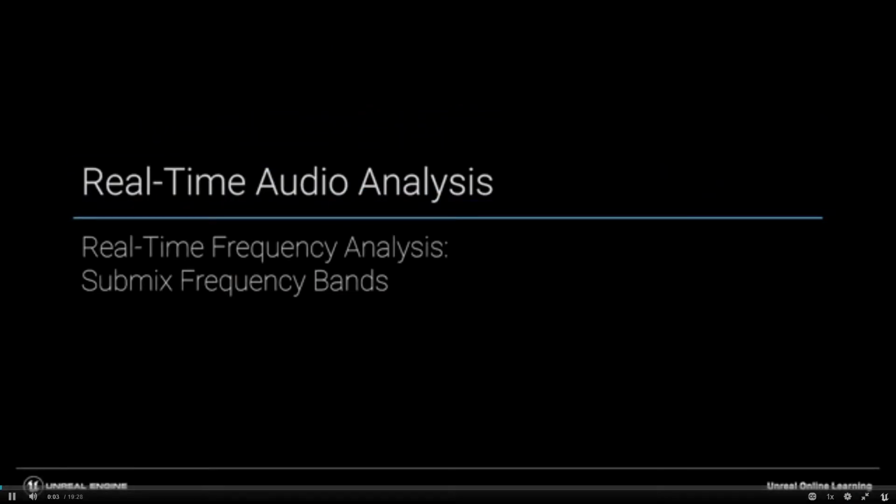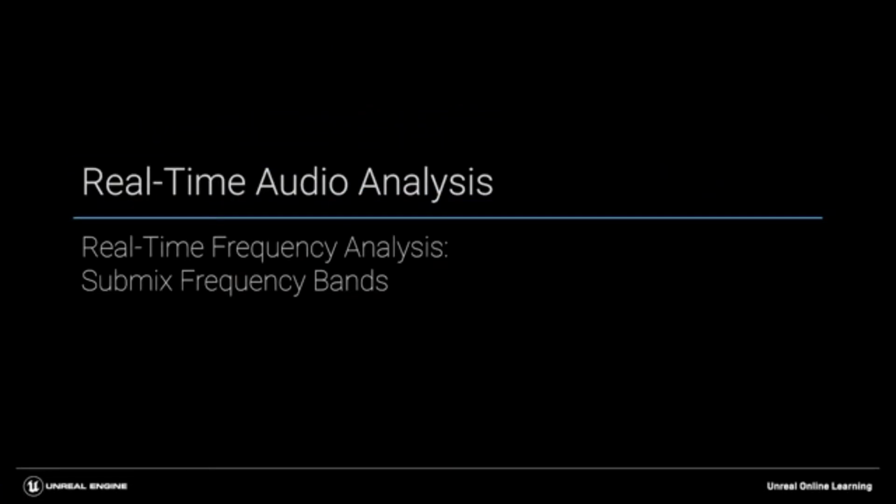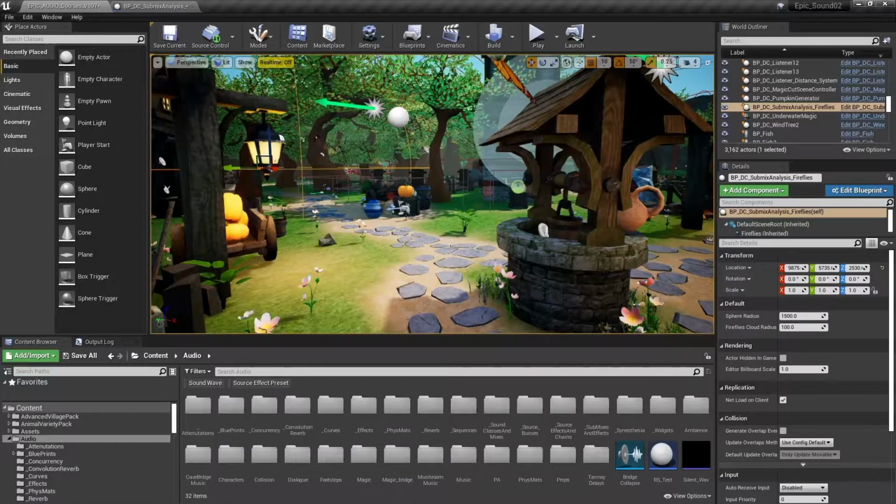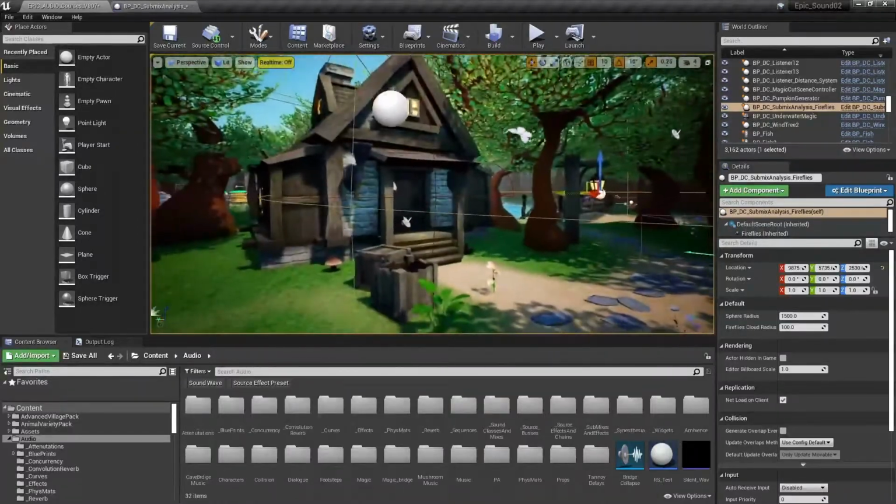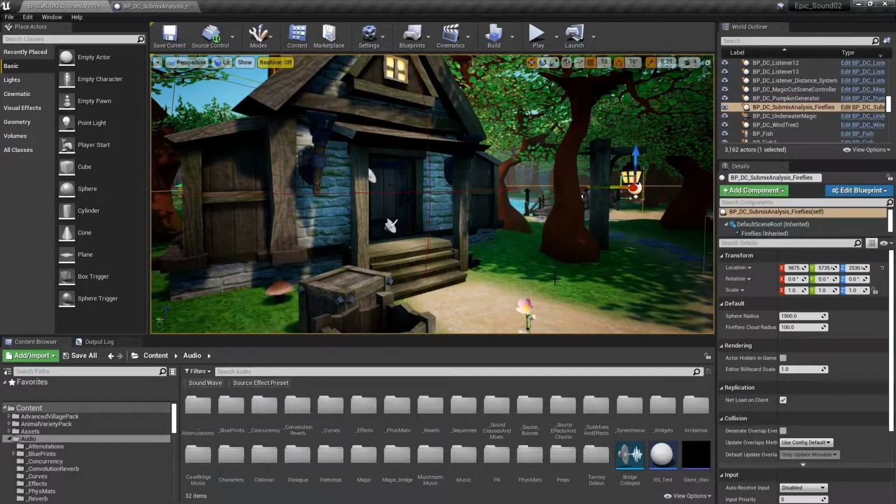Unreal Engine has a number of pre-made mechanisms that help you split the frequency spectrum of a sound into different bands to be analysed. These all act upon a submix. You may remember that in the central village of the demonstration level, that's bookmark key 1, there's a tavern where the villagers go to put the world to rights over foaming jugs of pumpkin cider.